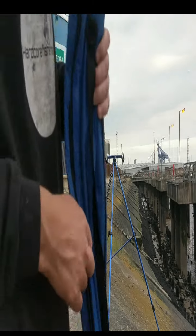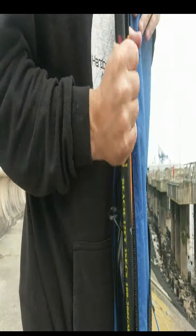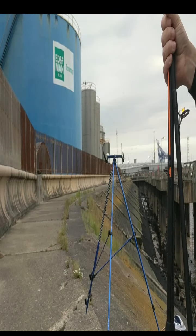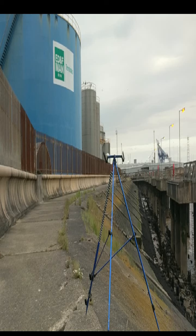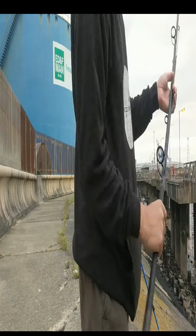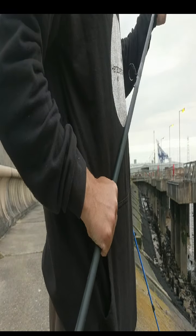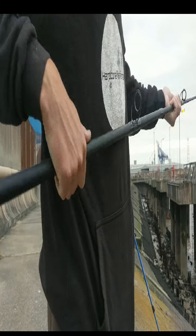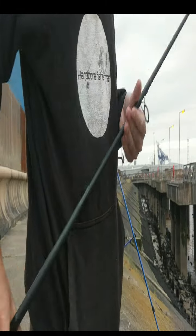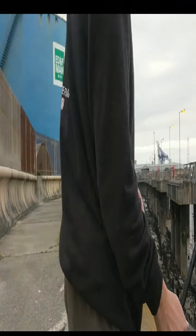My basic setup for flatty, and I've got this new rod that I've had for a while now. It's a three piece, comes with a bit full, I got it real cheap. Okay, that works, so we'll see how it goes. I've had a few flat fish on it and the indication's not bad. It's perfect for what I'm doing today. The test curve is on the other piece, I'll tell you that in a minute. Ideal for flatty in, decent bend.